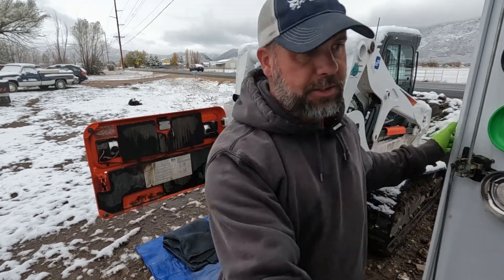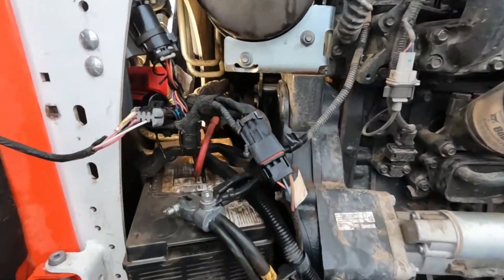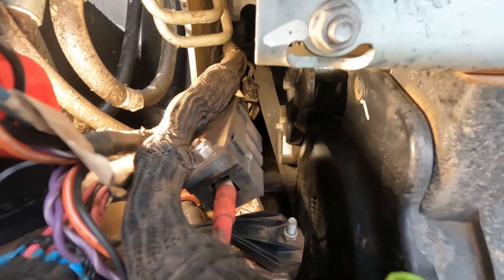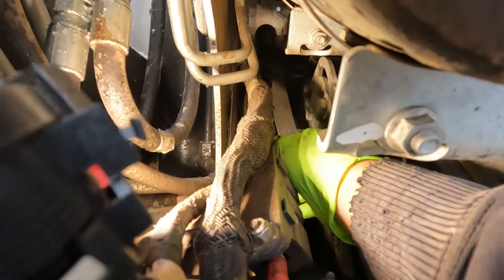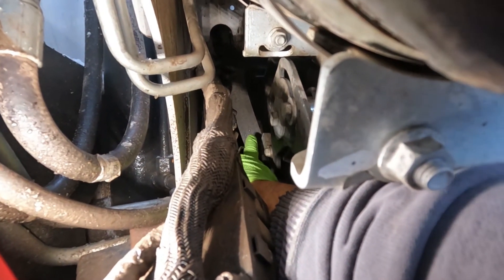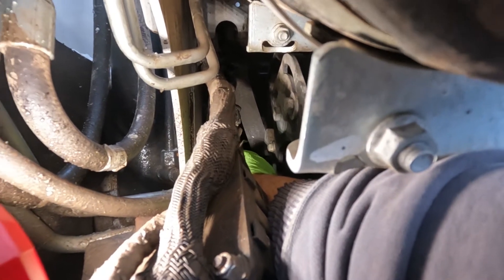If we come in on this side of the engine, way back there in the back — I know it's kind of hard to see, but you can see it when you look in your machine. If you have a broken drive belt, this one, if I can get my arm down in here, is basically right here. You can see it's already come off the pulley — more than likely it's broken in half. I'll try to drag it out of there so we get a better look.